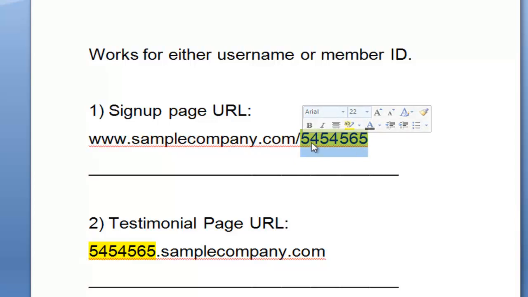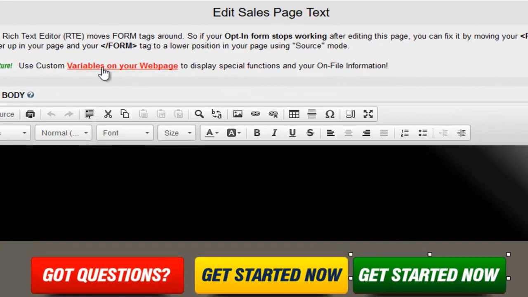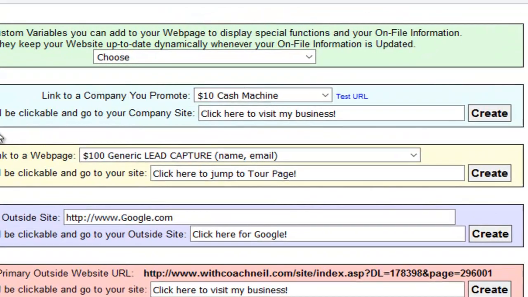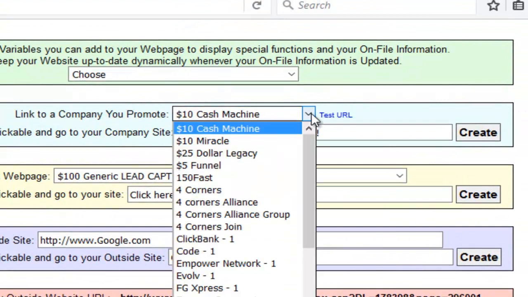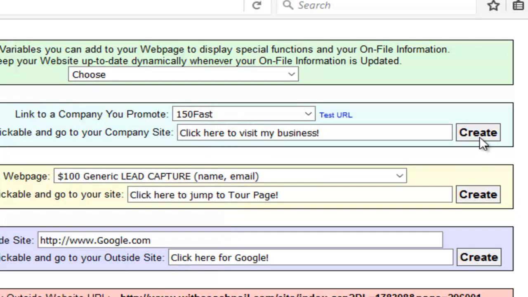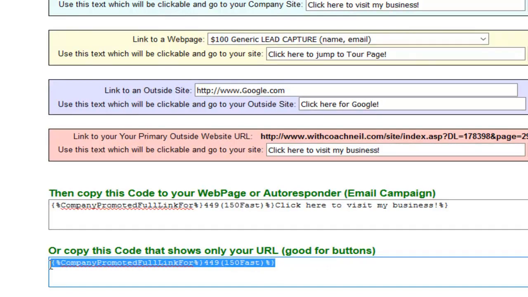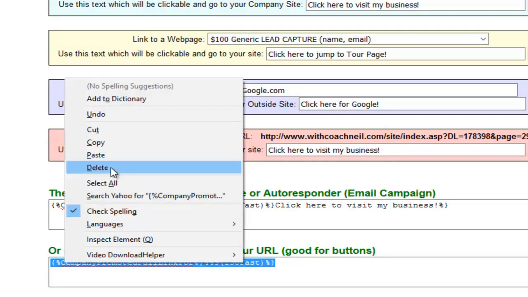This code that I'm about to show you is going to insert their username or their member ID. So all you're going to do is click on Variables to your web page, find your company in the drop-down menu, and here it is, 150 Fast, and just click the word Create. In the bottom one here where it says Good for Buttons, you're going to copy that code right here.